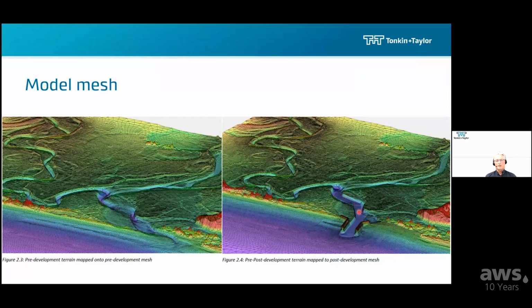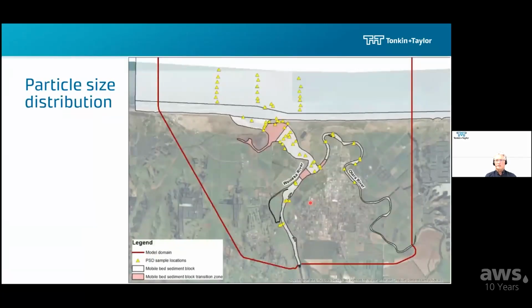And this was one of the configurations we looked at for a new river entrance or river mouth. What you can immediately see is there's a great deal more capacity in this new river mouth. As I said, it was one of the configurations we considered. There's obviously an economic element to this, where you don't want to build excess capacity more than you have to because it costs too much. You want to build just enough so that we can protect the town from flooding, but still achieve the navigability requirements that we're after.